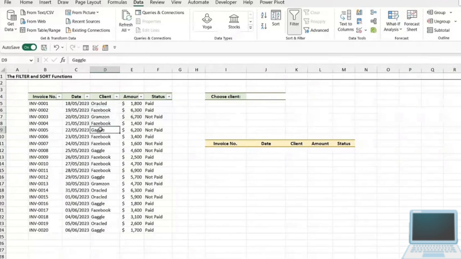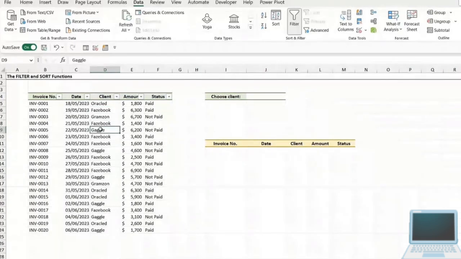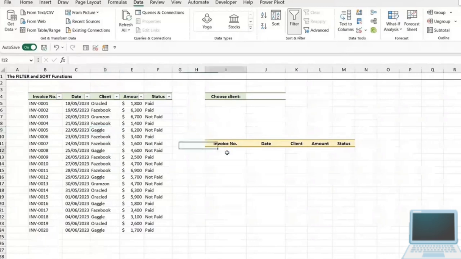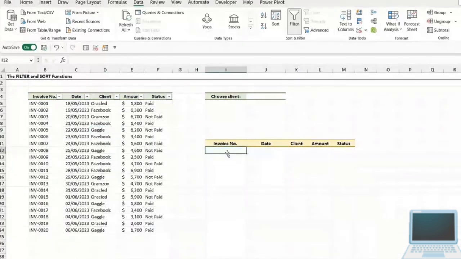So that is essentially what the FILTER formula allows us to do. We can output the results of the filter anywhere to any cells. And we can also combine it with other formulas and functions to make it even more powerful. One way that I see people combining other formulas with FILTER a lot is by using SORT. So people will filter their data and then they will sort it using the new SORT dynamic array function. And that's pretty much what we're going to do here, but we're also going to use UNIQUE.